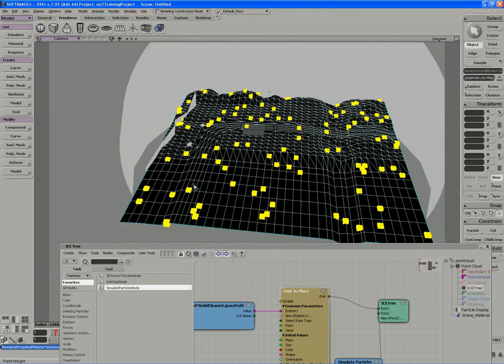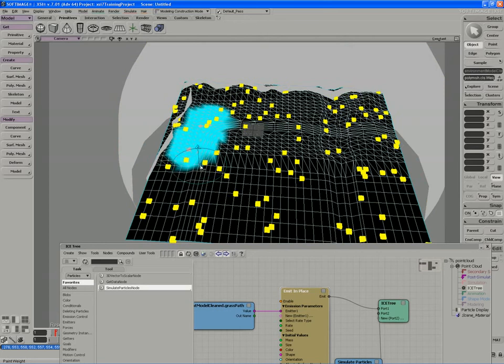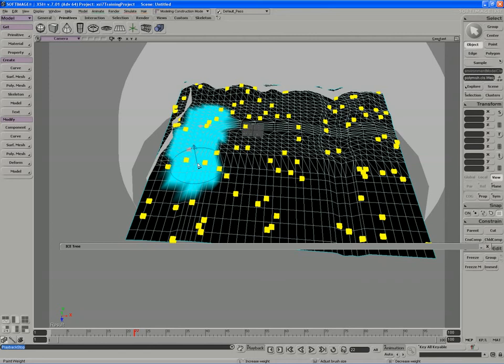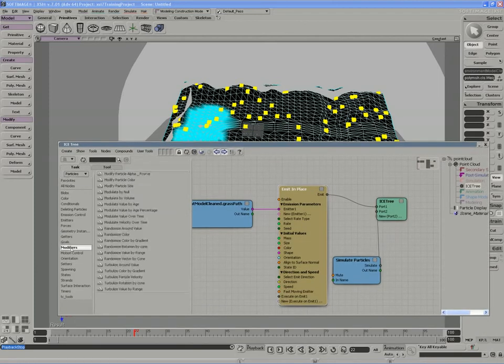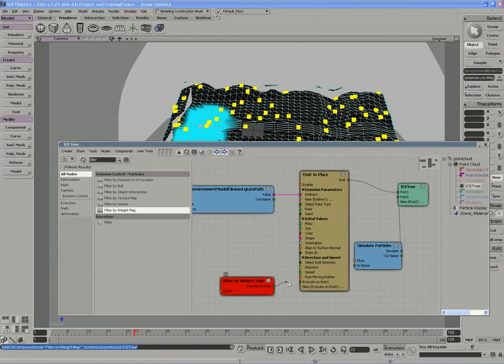And if I press W to paint, I'll middle click and drag to enlarge my brush. And I'll have the characters emit from a fairly small area. And I'm going to use that weight map and filter out the particles that have no weight in their location. If we look under modifiers, sorry, let me just take a look. It's not under modifiers, but again, if you ever forget where things are, it's under Emission Control. I'll use Filter by Weight Map. I'll pull the weight map into my graph and execute on emit. I want the particles to be culled out right at the second frame.